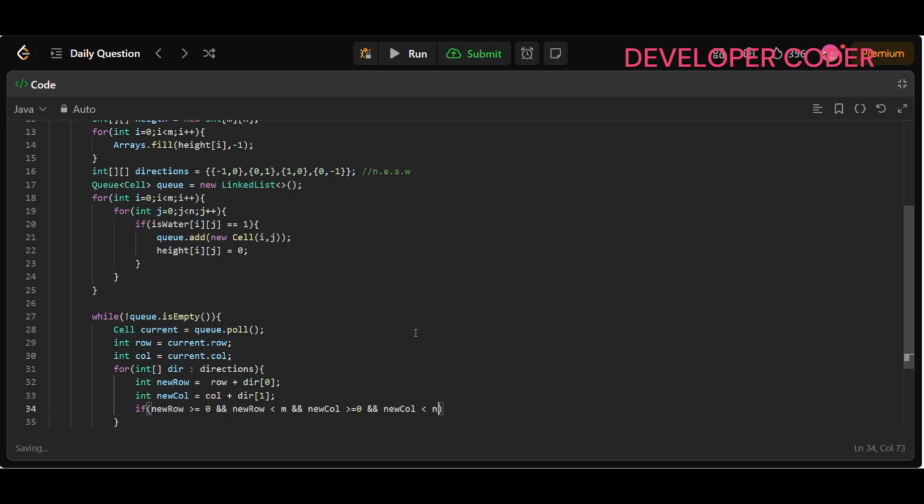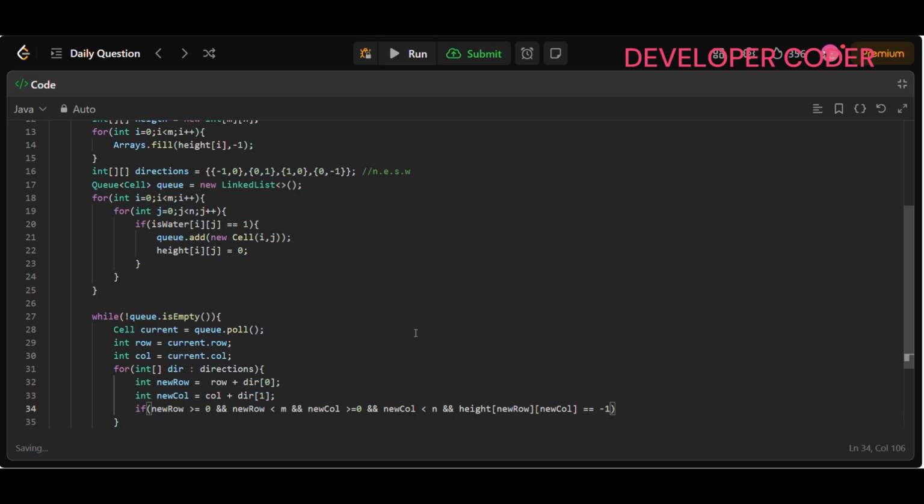And the height of newRow, newCol should be equal to -1.